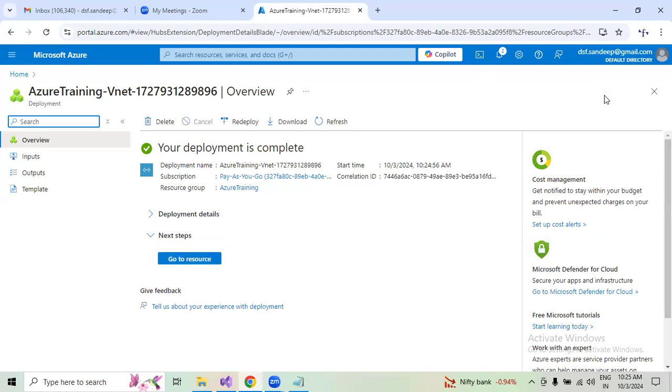Yes or no? Yes. What is meant by image? Image is nothing but an operating system in the service, where we can select Windows and other OSs and Unix OSs.